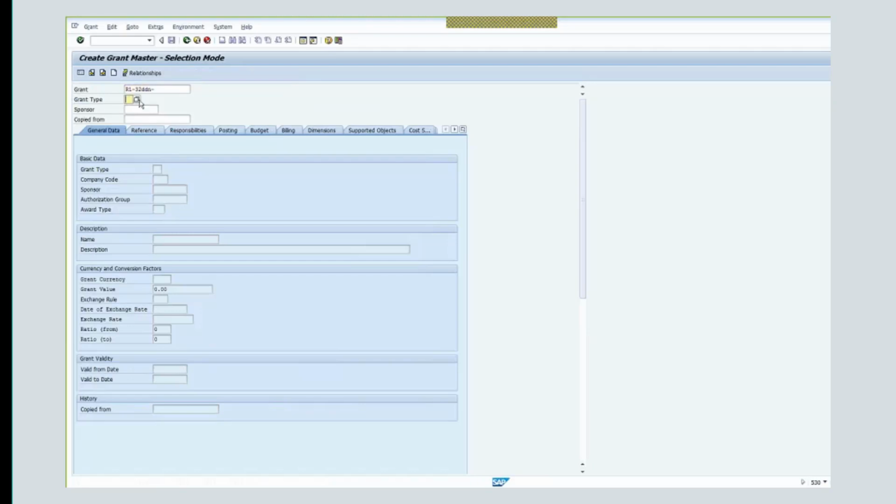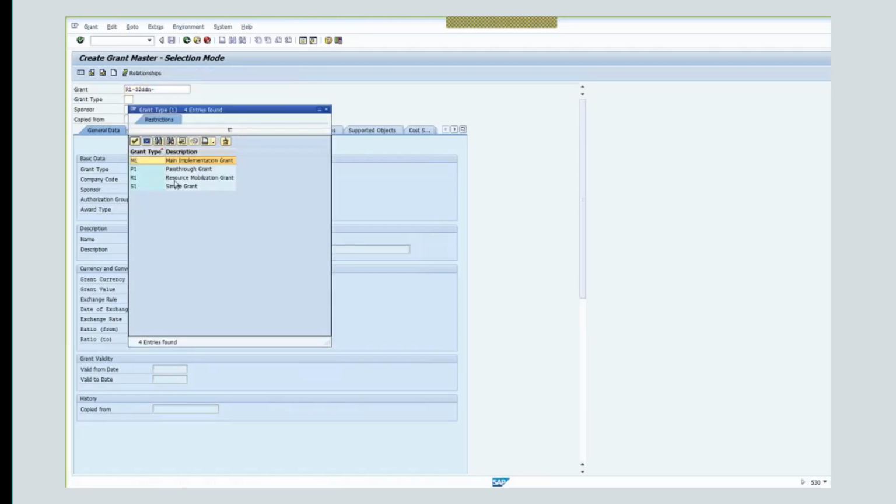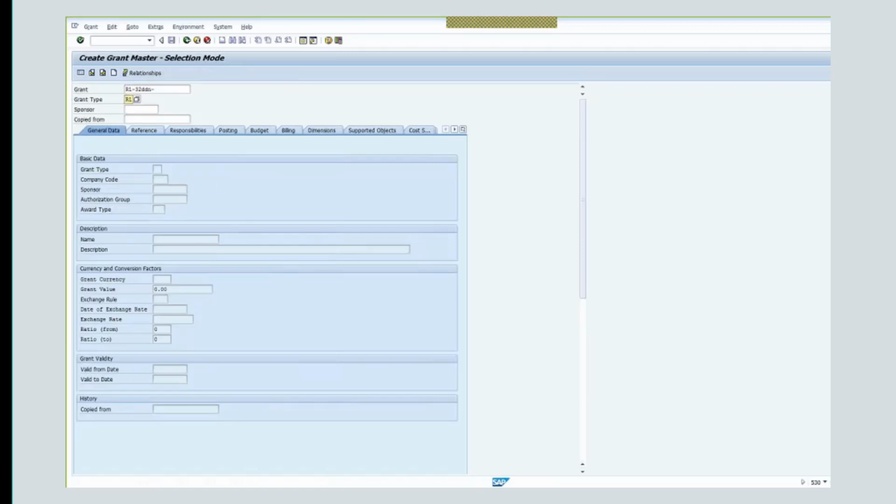Grant type, resource mobilization grant. Okay? And a sponsor, in this case it will be the Government of Australia. I think it's the 7. Let's check this 7.